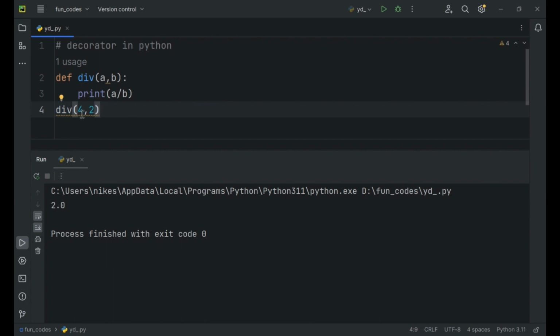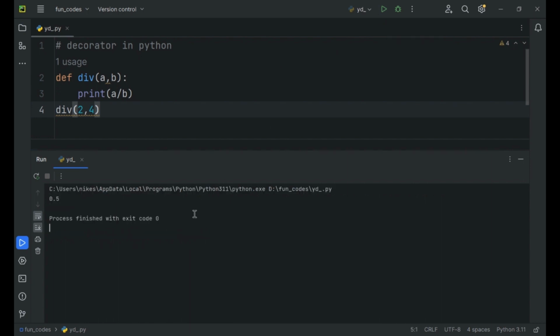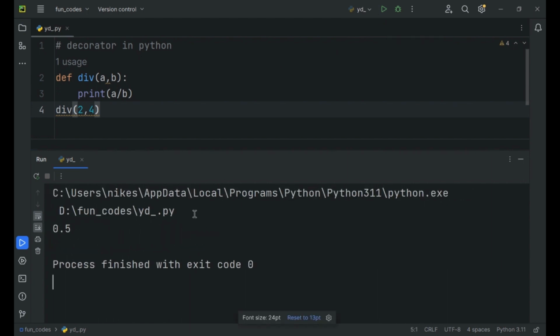This is the numerator and this is the denominator. If this value gets swapped, that means 2 comma 4, then what do you think? Will we get exactly 2.0? No, we will not get that output. We will get 0.5. You can see here, because the logic has changed, we have got the value in decimal.